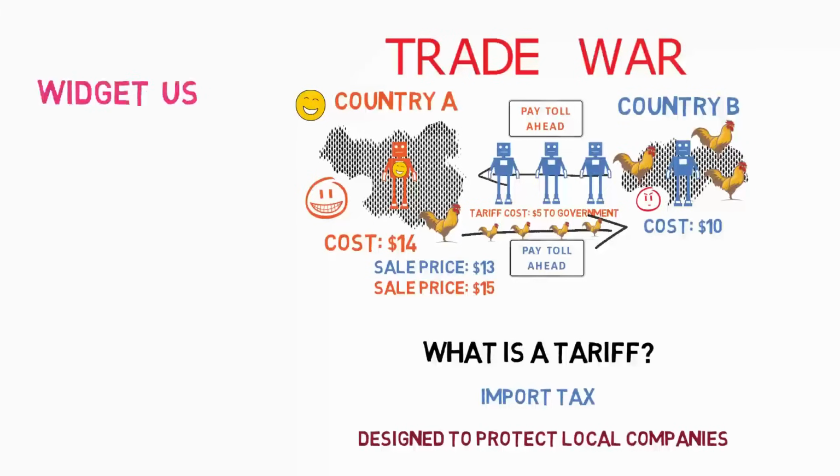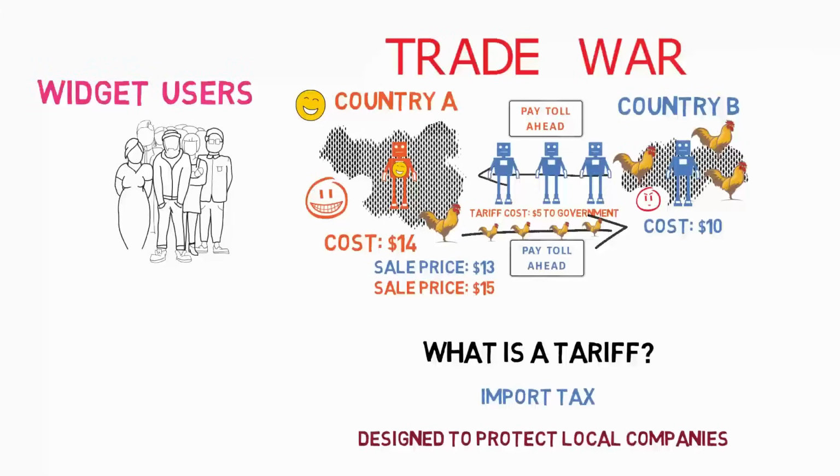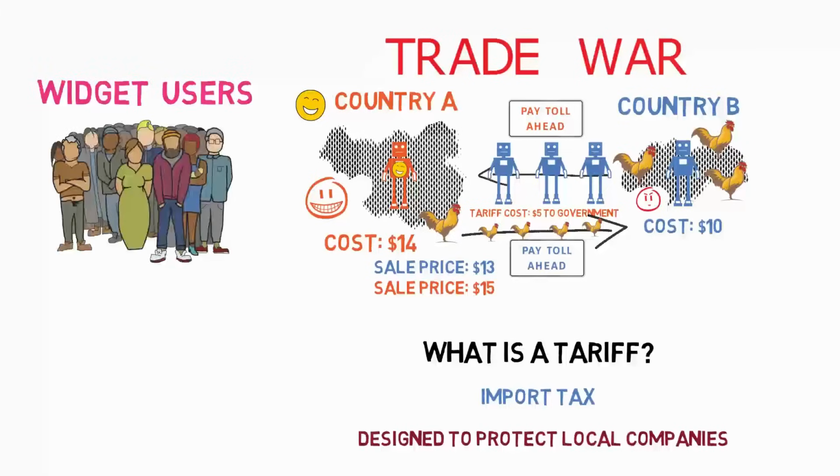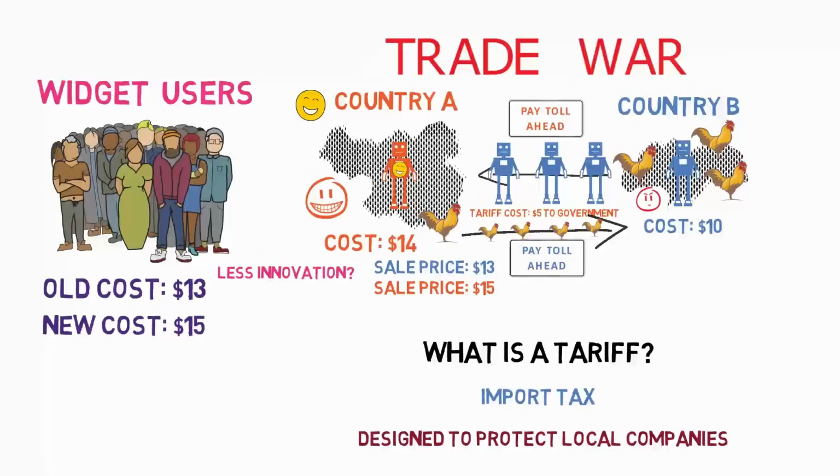Another consideration is the end user. You might hear an argument saying something like that country A manufacturers were taken off the hook. Instead of country A manufacturers having to innovate or cut costs to compete with the manufacturers in country B, instead the government stepped in. So what about the end user? The people or companies that bought those widgets before used to pay just $13 per widget, thanks to the imported widgets. But now it's costing them $15 a widget, which makes their expenses higher.